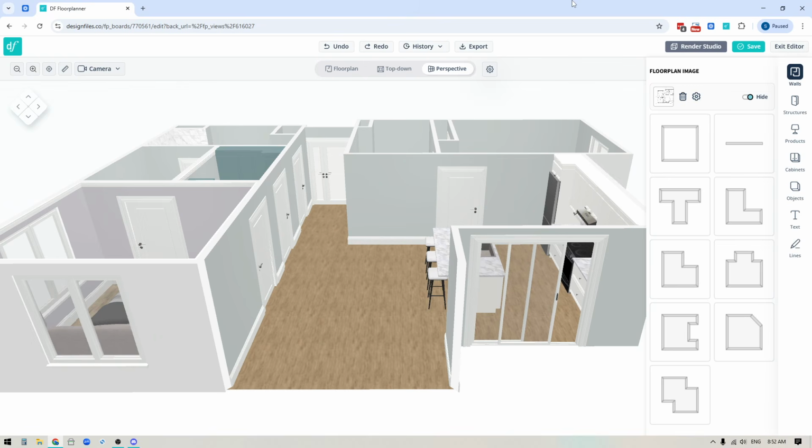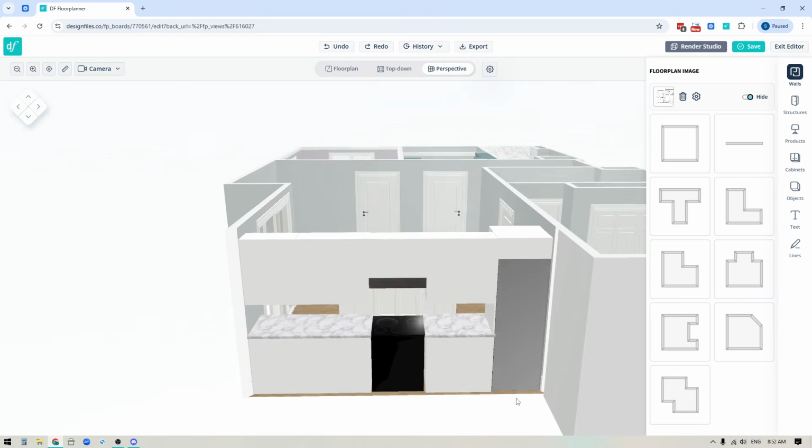I wanted to put together a quick video because the team has made some great new updates to the 3D floor planner that's going to make it a lot faster and easier for you to customize the ceilings, floors, and walls within your 3D designs. Because of the new updates, there have been some changes to the right side panel, and I'm going to go over all of that in this video. Let's jump in, and I want to show you some of the latest updates that are going to make it a lot faster and easier on you.